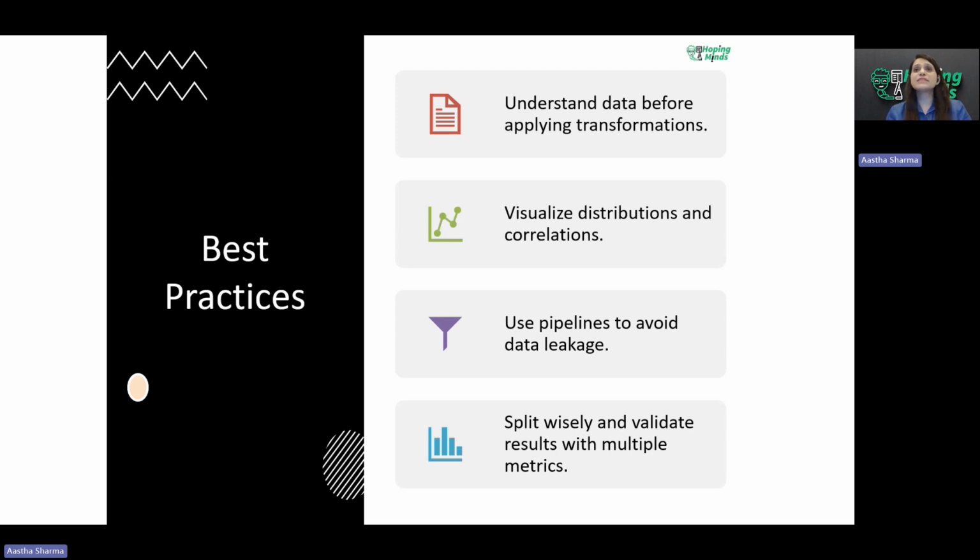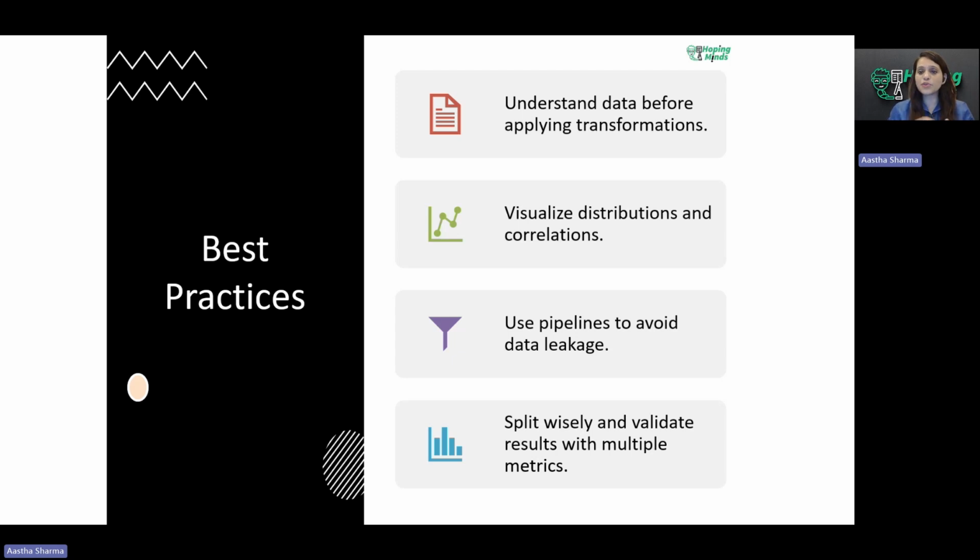Multiple metrics means, for example, when you apply mean absolute error, those are all metrics using mathematics. So you are going to find what exactly is the difference between the actual and the predicted value. When you find the discrepancy in that, then you calculate the error percentage in it. If the error percentage is huge, it means the pattern which you are following needs to be looked into. It means the pattern has certain discrepancies, or you can re-refine your data.